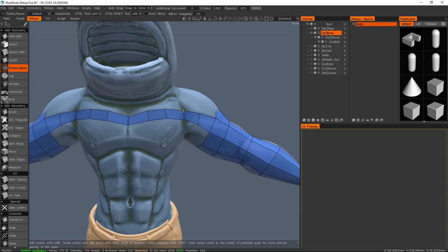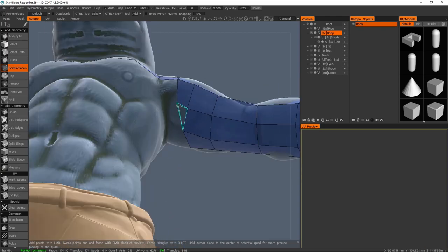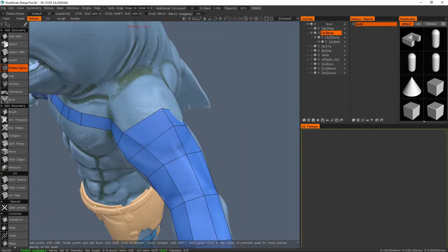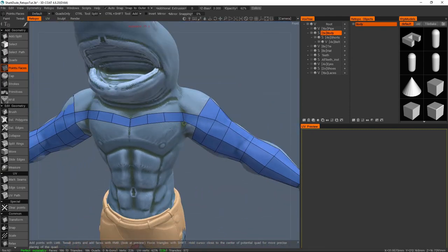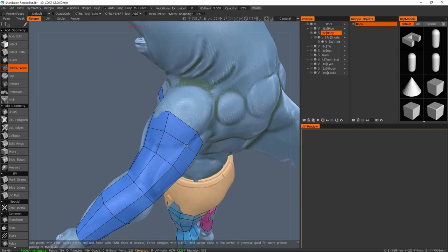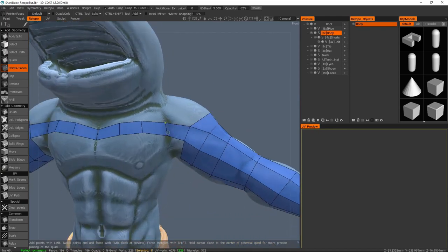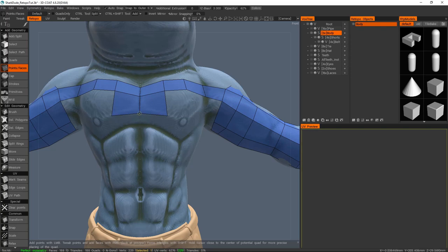But yeah, I'm not the greatest character artist in the world, so don't take what I say or do as gospel. If you want some really good topology tips, have a look up either Ben Mathis or a guy called Jonathan Rush. If you search for polycount good topology or polycount topology, it'll bring you to a polycount wiki page. A lot of the images there are from guys like Ben Mathis or Jonathan Rush, and they know what they're doing.